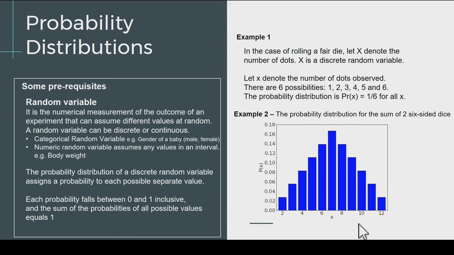right? So let's say, now this is a very basic example. Let's say you're playing a gambling game and you're rolling two dice, and your friend is asking you to bet, okay, and you place a bet that if the sum of the two dice is around 7, then you would like to place a bet for $100, right? And now, if you look over here, you can see that the chances that you get the number 7 is very high.